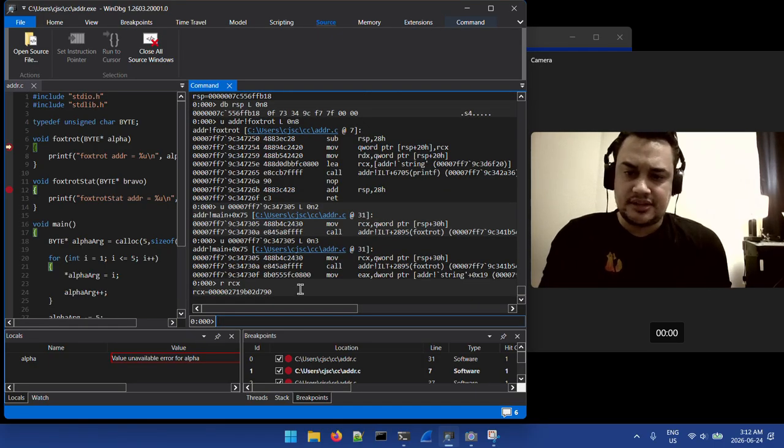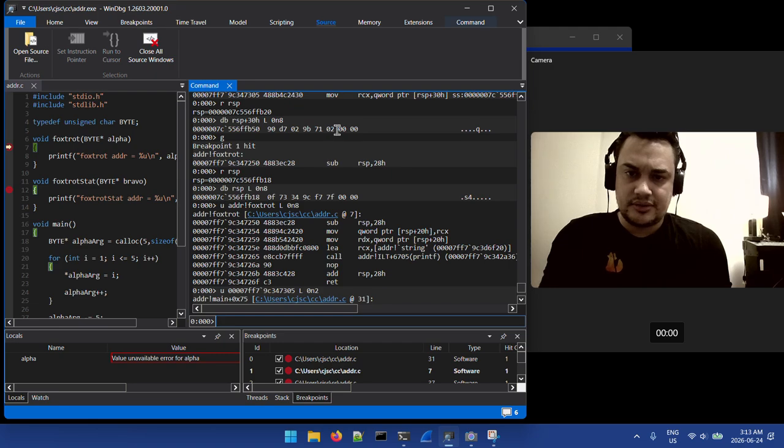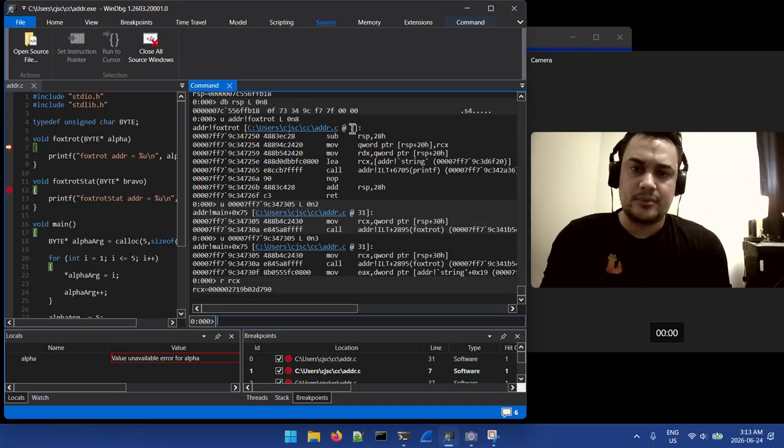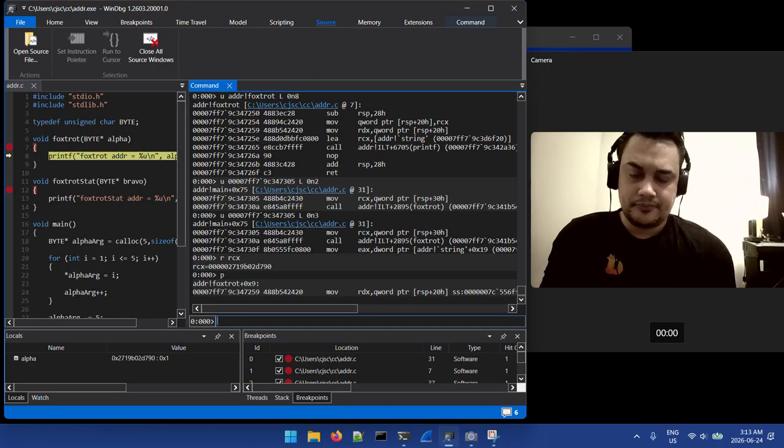And you see that this is the address. Of course, the address was stored on the stack in little endian order because that's how the Intel x86-64 processor stores it. But this value is now in RCX. Okay, let's step through. And then what I want to do now is check the structured exception handler chain.